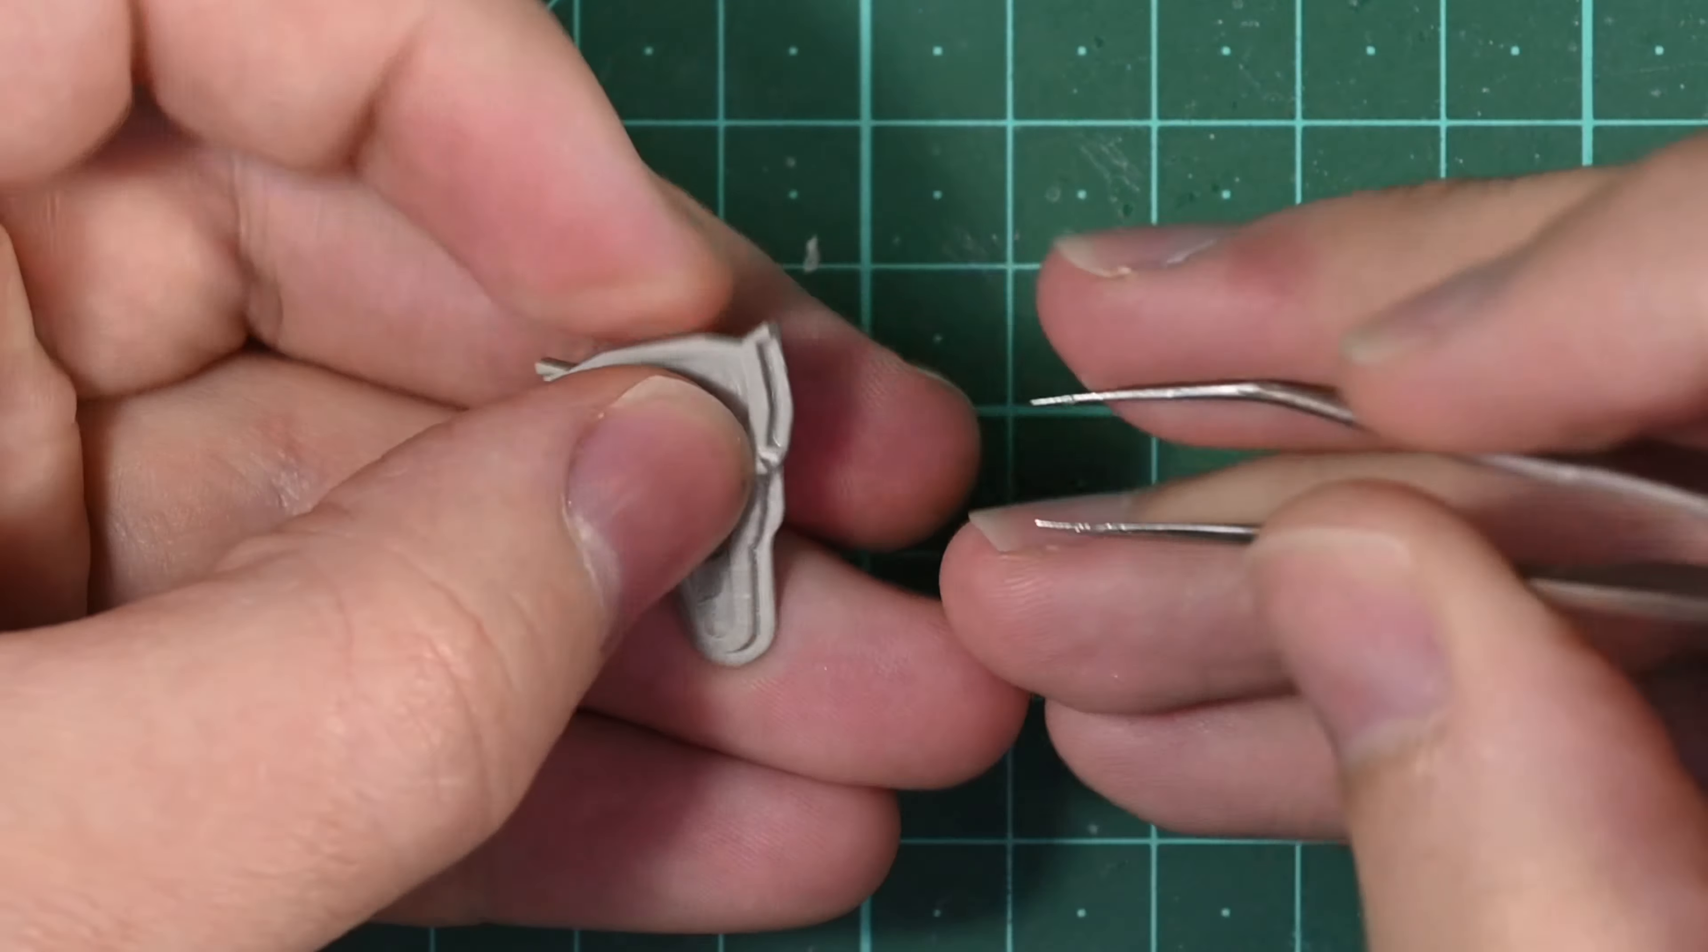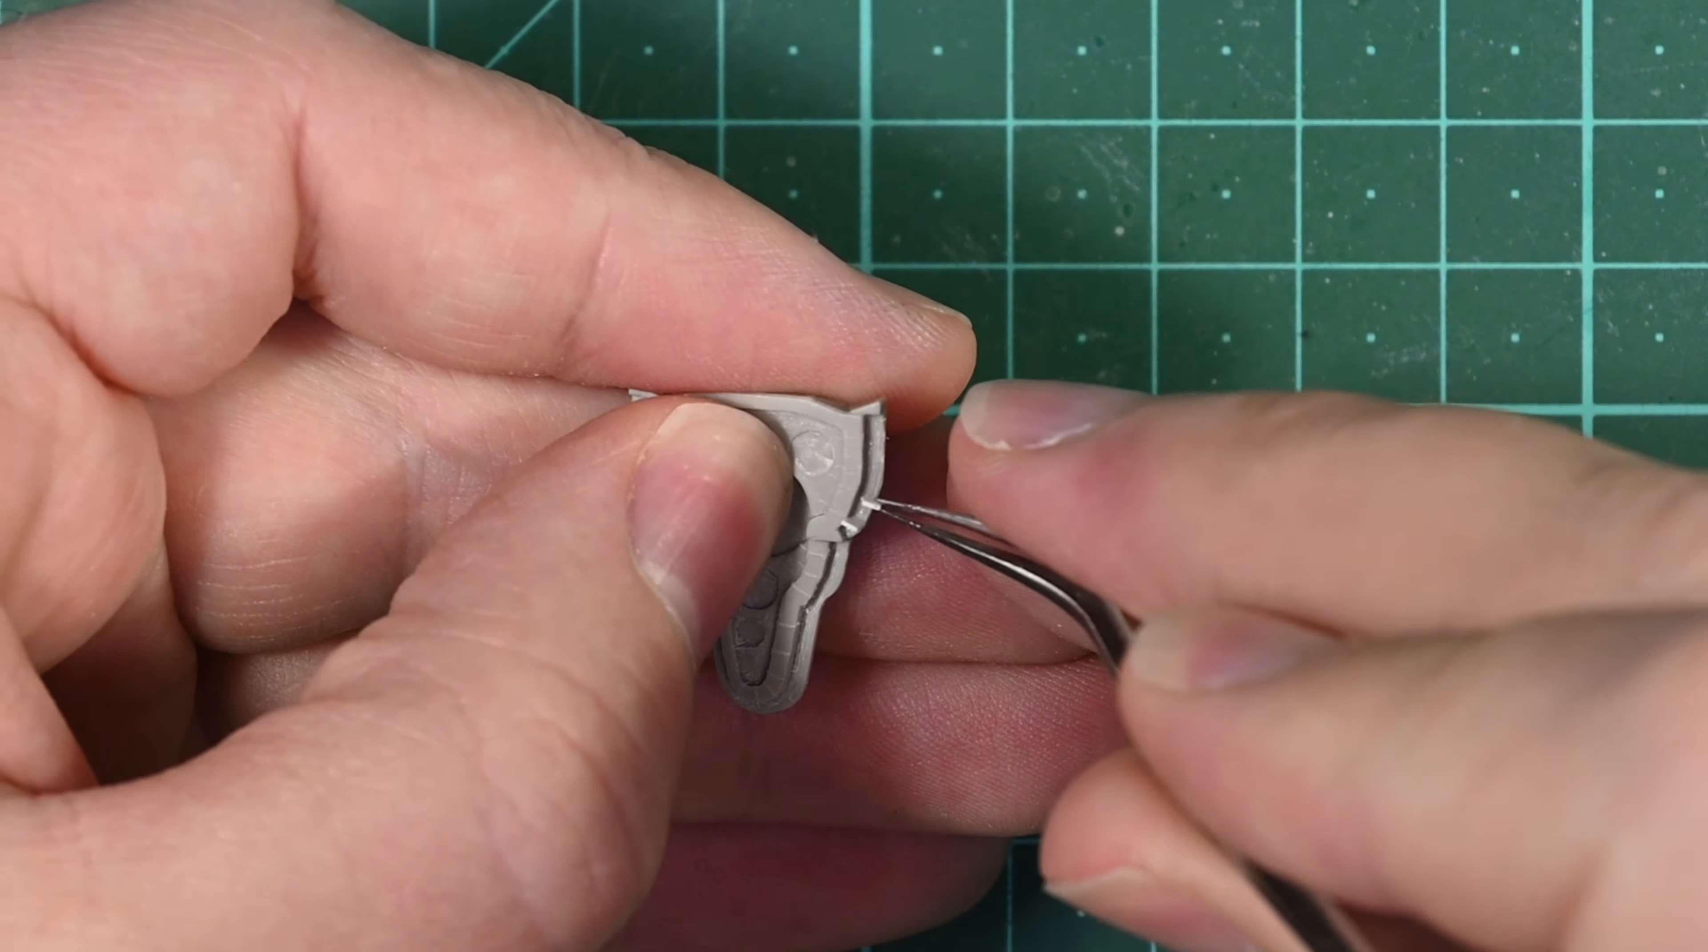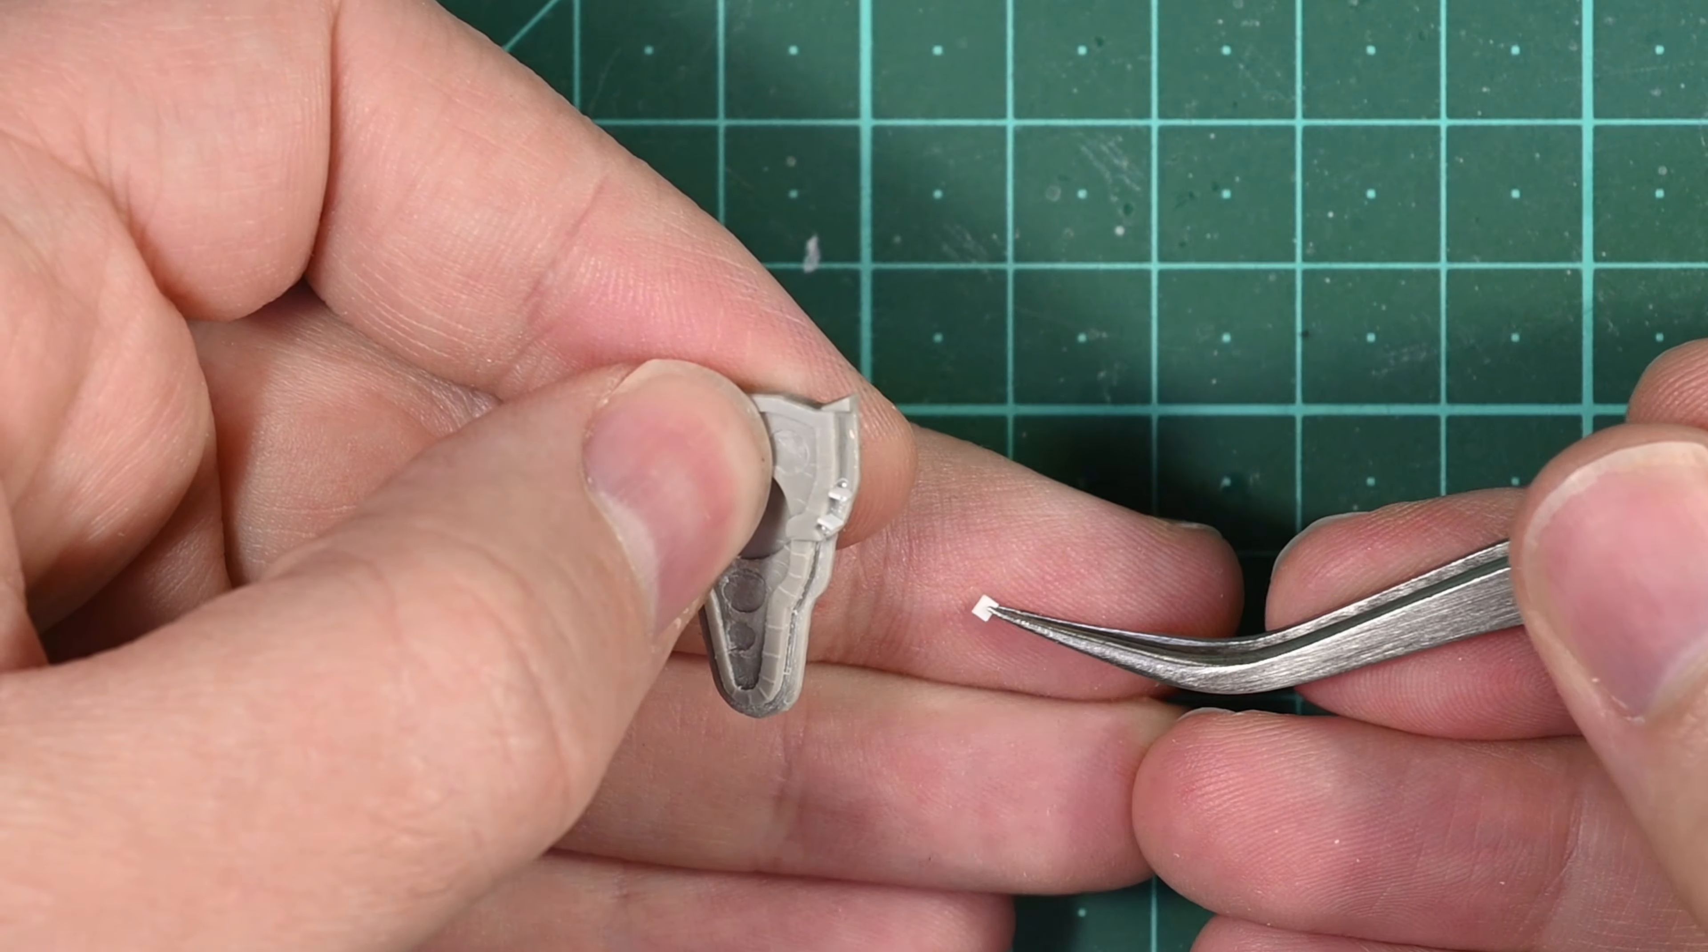The installation of these frames is very similar to the installation of the support struts for the wind baffles. I place extra thin plastic cement on the component in the place where I want to install the window frame, and then I place the window frame into the drop of extra thin cement. This instantly causes the frame to tack to the component, but it takes some time to dry, which gives me the opportunity to reposition the frame as necessary.